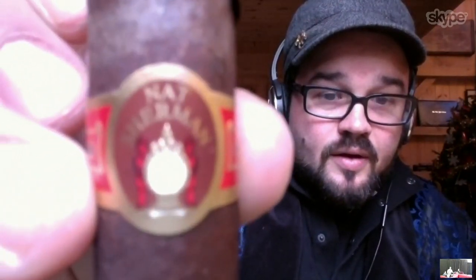I woke up in the morning and lit up this Nat Sherman, which was pretty tasty. Nice, they're doing some great stuff. They are. Michael's doing a phenomenal job, and the whole Sherman family. I've been going to Nat Sherman since the '90s. I used to go down there with my dad a lot. I smoked a couple of those Timeless, some of the smaller vitolas. They're really tasty. Yeah, that Joel Sherman we were talking about today is in the running for one of our favorite cigars of the year. Is that the Connecticut wrap in the piano box? Yep.